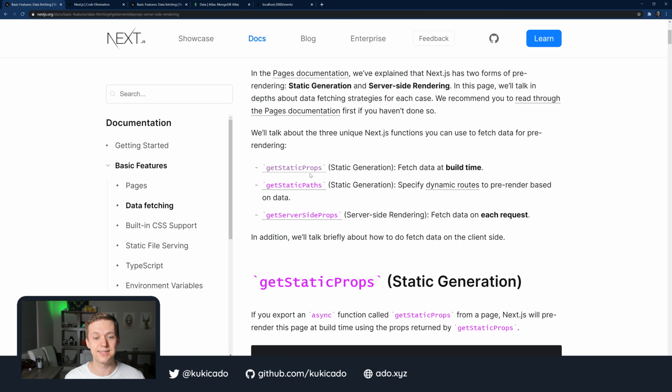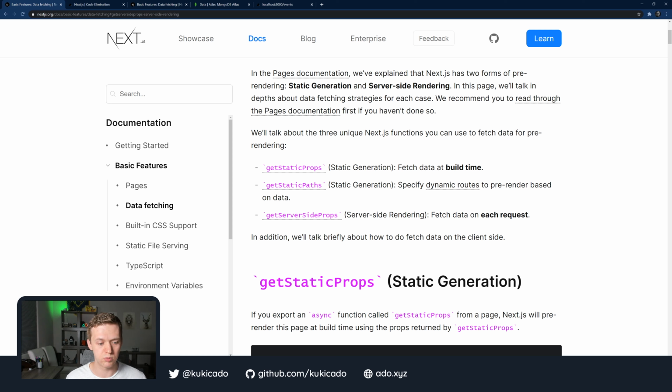So that's why Next.js also supports this getStaticProps function, which relies on static generation. And if we look at the docs here, it fetches data at build time. So what this is going to do is make a call to the database when we build the application, when we deploy it, when it's first built. It's going to get that data and render it once and make that information static so that we don't have to make a continuous call to the database back and forth every single time we reload the page.